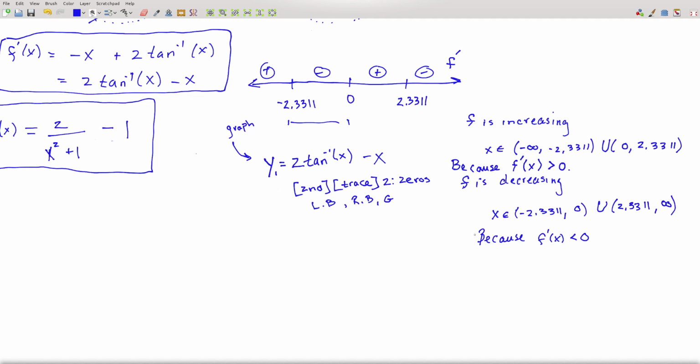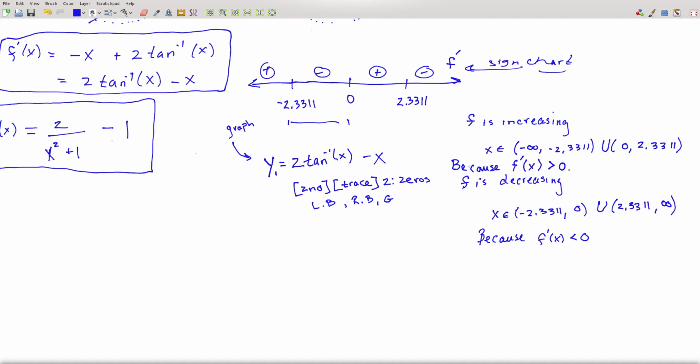Alright, what else can we tell straight from this sign chart? This thing that I've made right here is what I am calling the sign chart, and I hope you can make one also. Okay, well, another thing I can tell is I can find all the relative min and relative max.